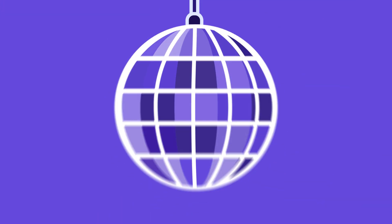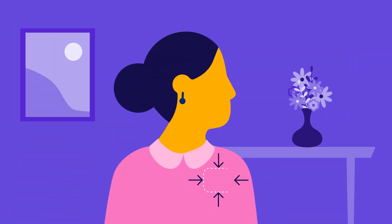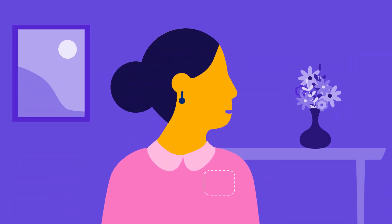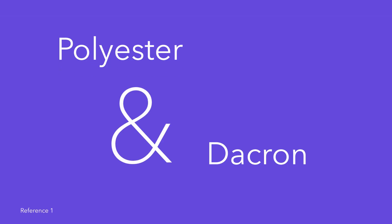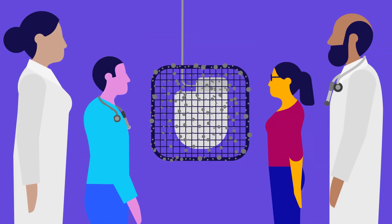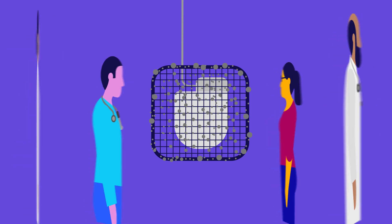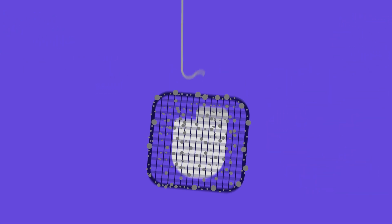Once upon a time, in the early 1970s, a doctor called Victor Parsonet invented an implantable pouch. His goal: to stabilize the pacemakers and make life more comfortable for patients. It was made from polyester and Dacron. The Parsonet pouch worked so well because it created a severe inflammatory response in the body and calcified the pocket. It was also for this reason that doctors stopped using it — it was too difficult to break through the capsule on replacement. Eventually, the Parsonet pouch fell out of fashion.